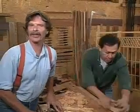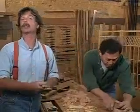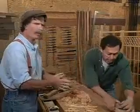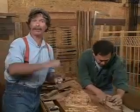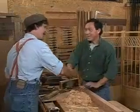Hi, welcome back to the Woodwright Shop. I'm Roy Underhill. So glad you can be with me again today because we are honored to be in the workshop studio of a craftsman designer who is informed by the tradition of Japanese woodworking, but not bound by convention. We're just a stone's throw from Walden Pond up in Massachusetts here in the workshop of John Reed Fox. John, thank you for having us up here.